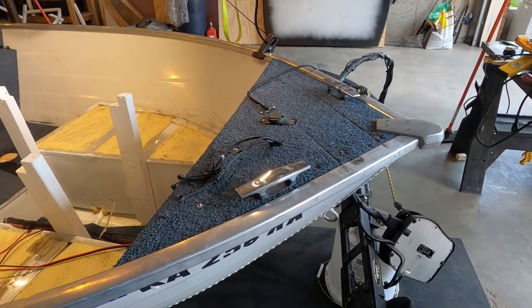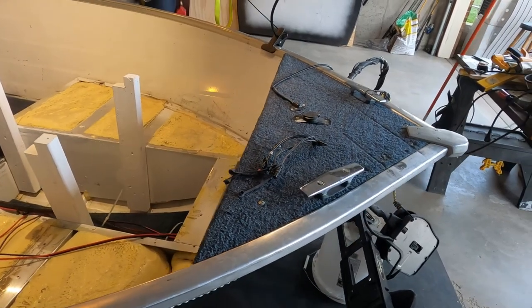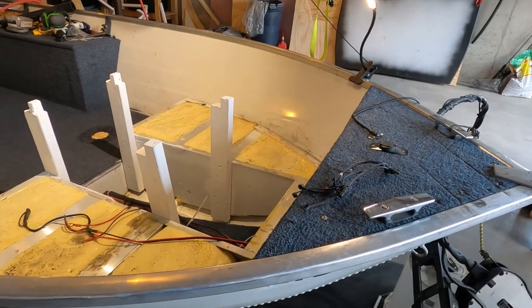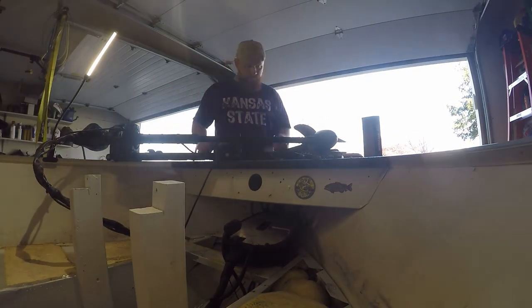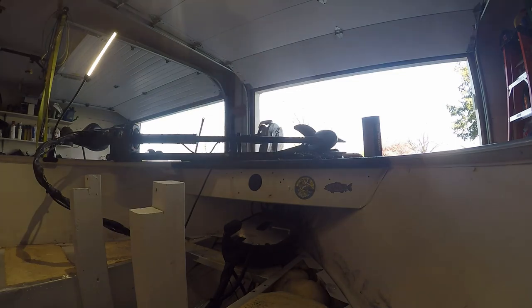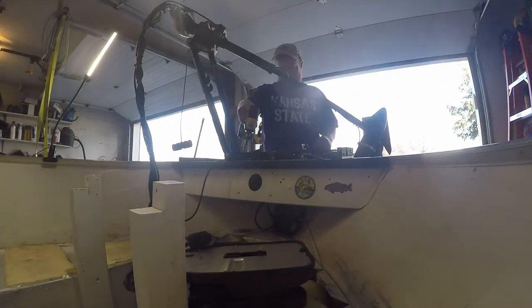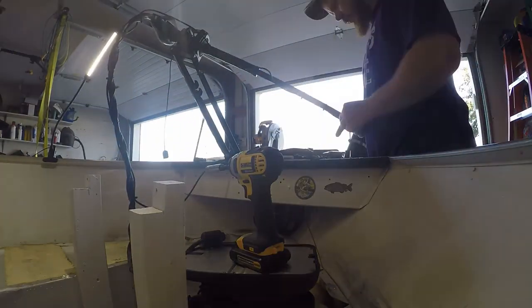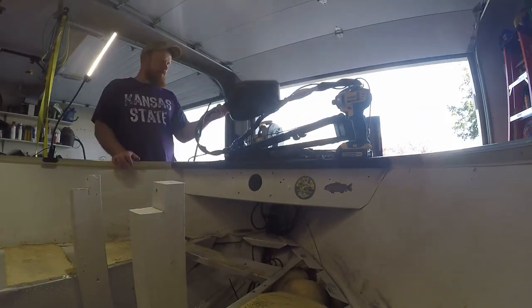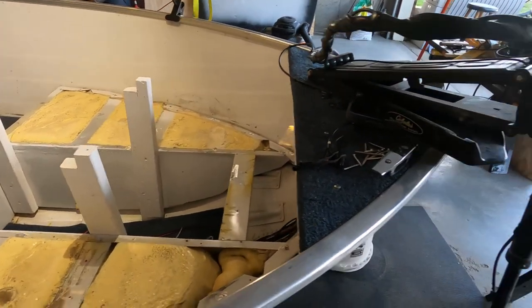I really hope to get one soon, but since I'm not getting it today, I'm going to install the trolling motor before I put any of my decking stuff on, because it's just going to make it that much easier to install. The trolling motor is halfway on. All right, let's put the decking in.